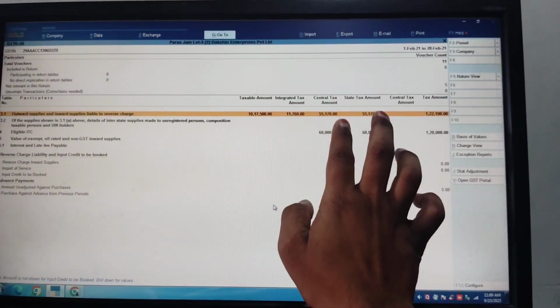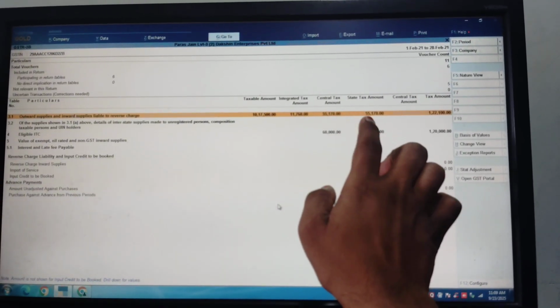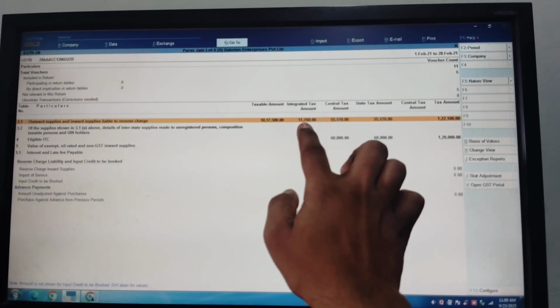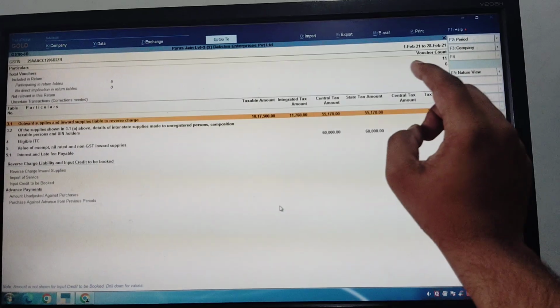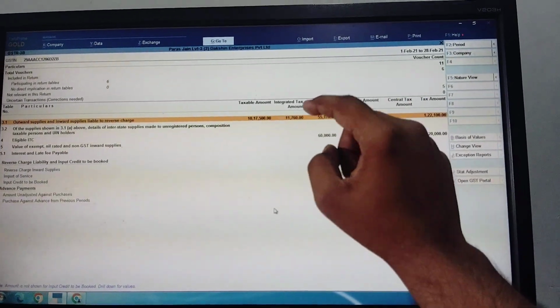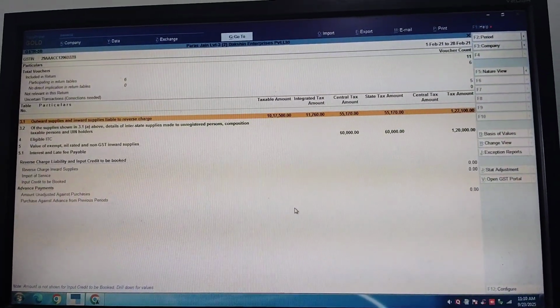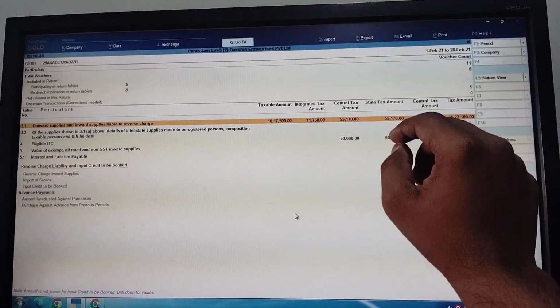Therefore, the remaining balance of ITC of CGST and SGST will be used here. So what we will do? Tally automatically sets off, and we have to do the rest of things.